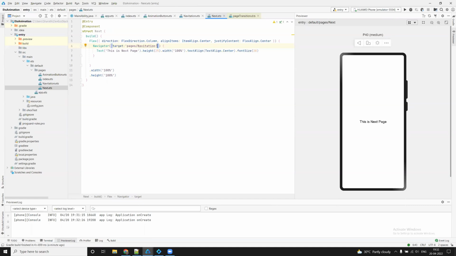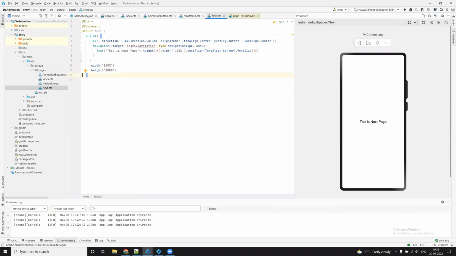The other one that we were seeing was type, where we wanted to use navigation push. Apart from this, what are the other things it has? You can see it has back and replace. Back is, if you click, as good as doing the back button operation. Replace replaces the existing one in the page stack. Right now we will use push, that is, it is stacking one on top of the other. So now we have the second one also ready. But one thing we have not done is what?